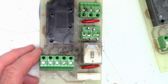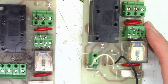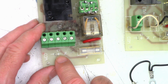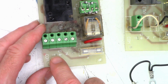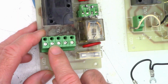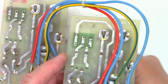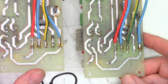So I think I need to apply power to these things. So I know that over here we've got a line or live and neutral and an earth ground, and the T might be the trigger command, because the T actually is the fourth pin over. Now it's the second pin over. It's not shared. There we go. It's not shared with the other board.